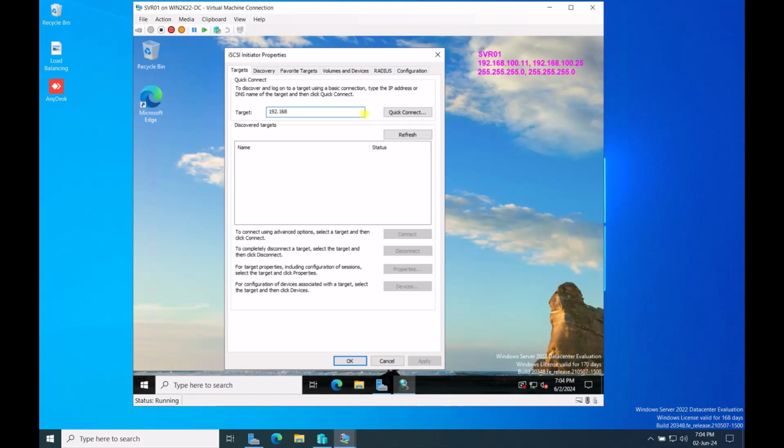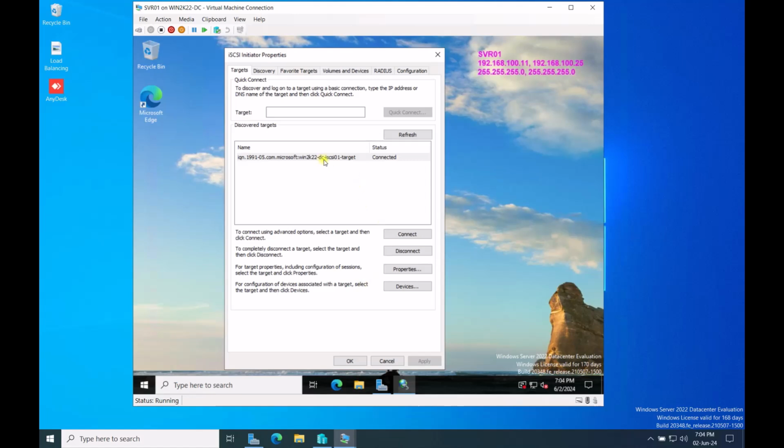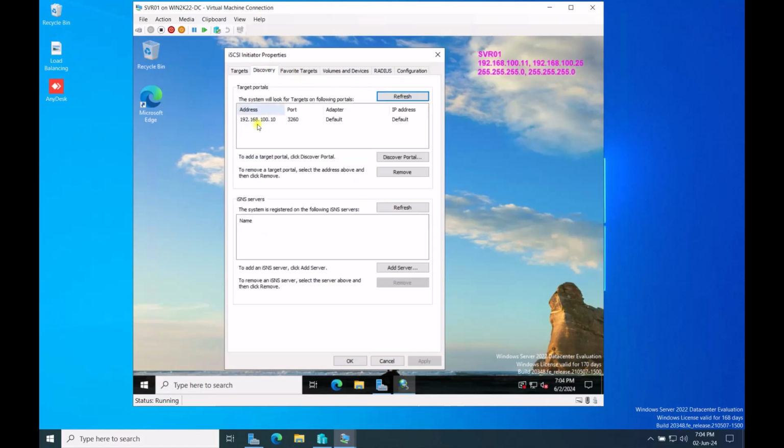Okay, this one 10. You can also use quick connect. This one is connected, or you can discover here. If you click discover, this IP address will pop up as well, everyone.